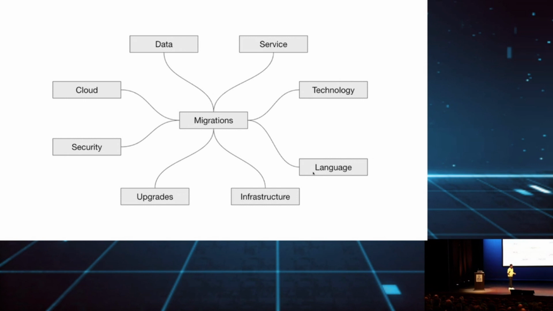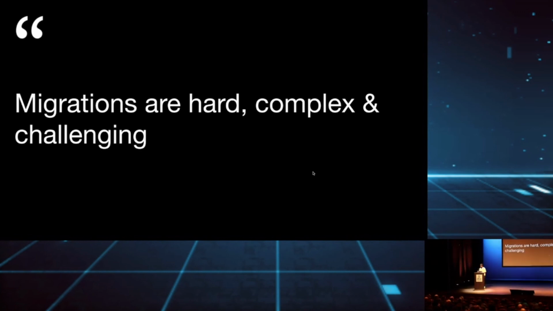There are various ways of migration. I'm not going to write them on the slide, but there are different types of migration. And they are hard, complex problems in engineering. As engineers, we are trained to deliver things forward. We write code, we deploy in production, we go home, sleep, and go on call. But in migrations, you have to think about how you're going to roll back your stuff. You're writing forward, but you also have to think about what will happen when something fails, which we are not trained to do properly.